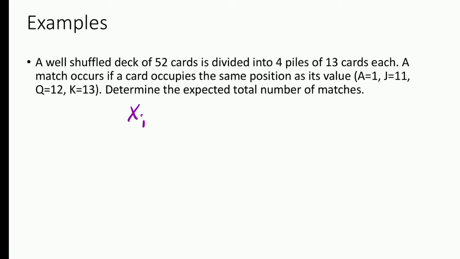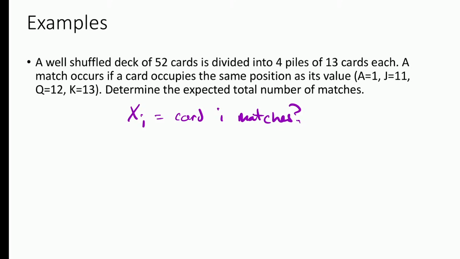So each of these cards is like a... we would have to figure out systematically how we're going to number these. We could go through pile one first, and does that match all the way down to the bottom? Then we could do pile two, or you could do 1, 2, 3, 4, 5, 6, 7, 8. But as long as we're systematic about it, we're going to pick each individual card. So there's 52 random variables, just like the last one. So x sub i is going to be: card i matches, question mark. You'll have to decide how you're going to do the numbering, but I'll tell you right now, it doesn't matter. You're going to get the same answer either way.